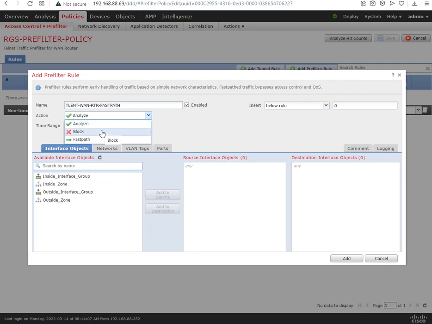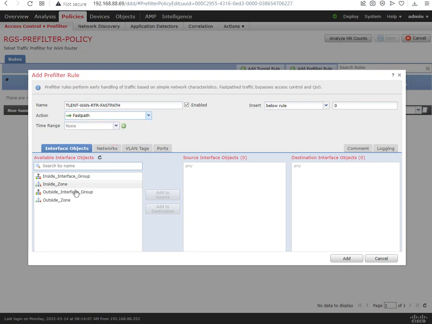Block is also not preferable. You can do this with a traditional access control policy rule, but the basic purpose of the pre-filter policy is just to fast-path the trusted traffic, traffic that you think is not malicious, that you can pass with this rule. Fast path.